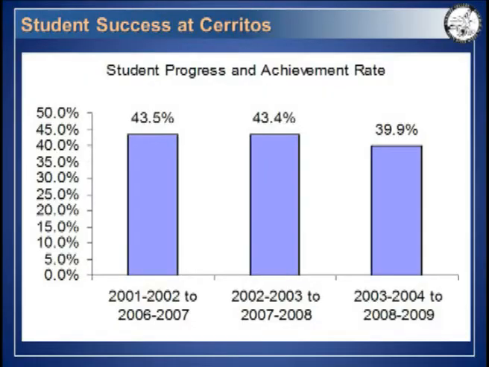So let's see what we got here. Before we get going, I want to thank Kay Nguyen, our new research and planning director, for these very nice charts. She saved me a lot of time, and I think they'll really help you see pretty quickly how things are going and what the trends are, since we don't have a ton of time to dig into the numbers. So this first one is the student progress and achievement rate. This is probably the most important one.